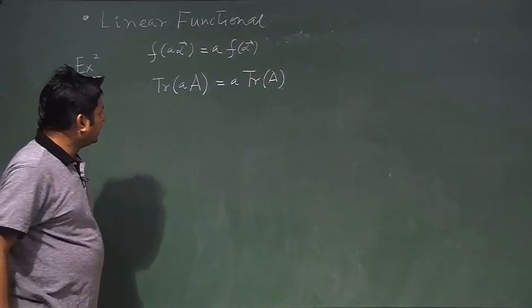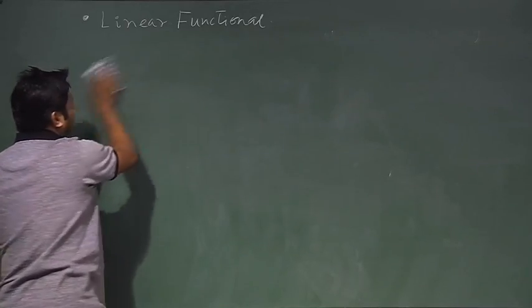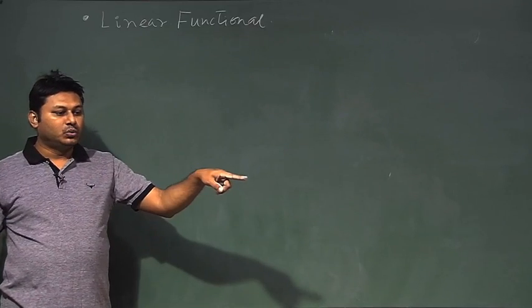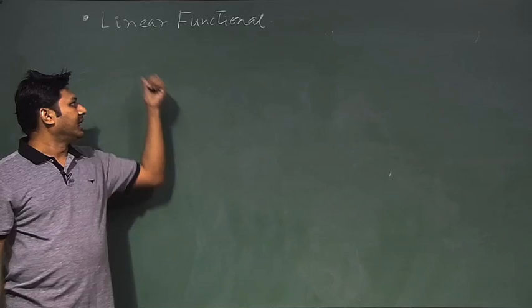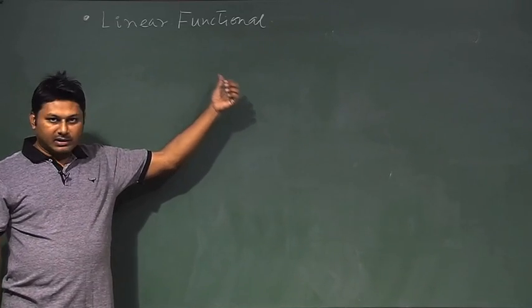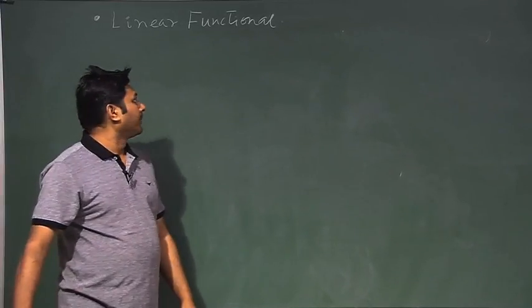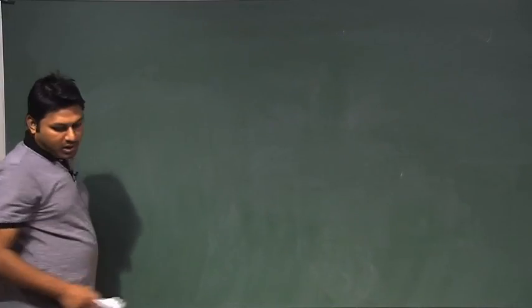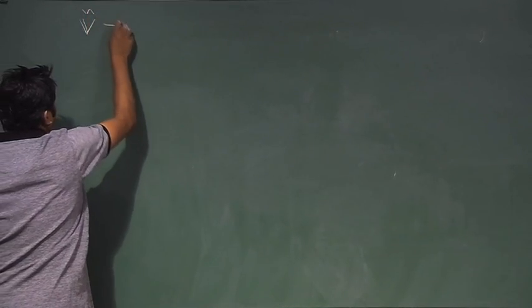So, I have given you two examples of linear functional, where the essential rule is that if you apply it over a vector, the vector will transform to a scalar quantity, and it follows two independent rules: when we operate on A plus B, I get the individual things, and a scalar multiplication can come outside. So, now I can understand what linear functional means. Now, after understanding the linear functional, let me go back to our original problem, which is dual space.